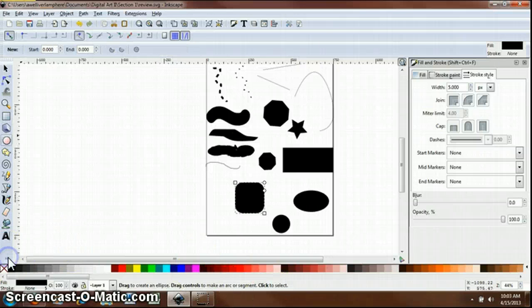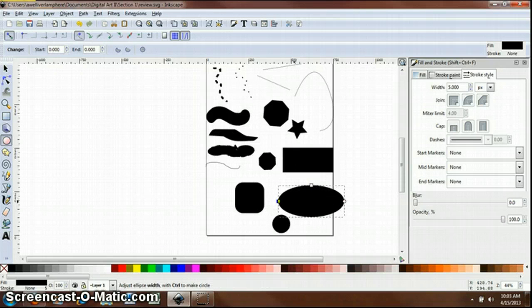Using the Ellipse tool, on an ellipse, we can click and drag the square handles to resize it. So go ahead and select your Ellipse tool, then select an ellipse, and this allows you to resize the ellipse. Or we could click and drag the circle handle to make an arc segment. So you might remember we can either do a segment like in this way or this way, depending on how you're dragging that arc segment around. So keep in mind that you can use that circle handle to make an arc or a segment.